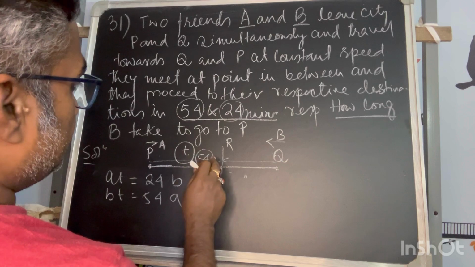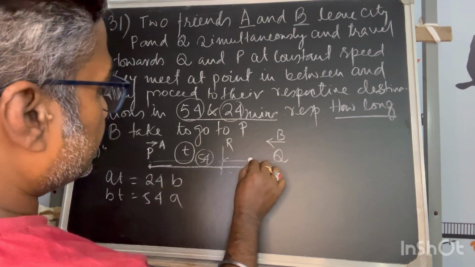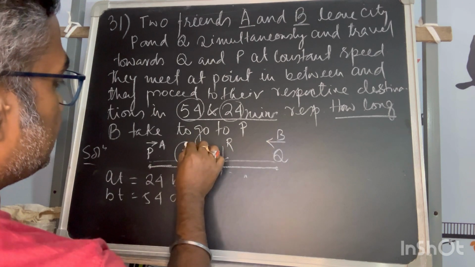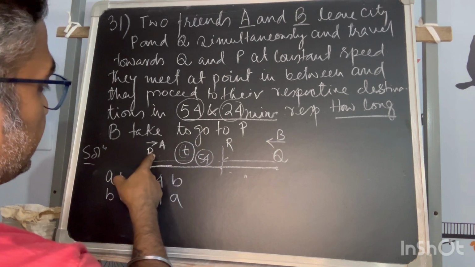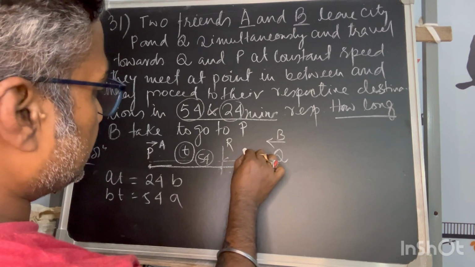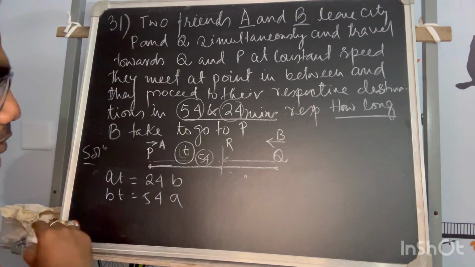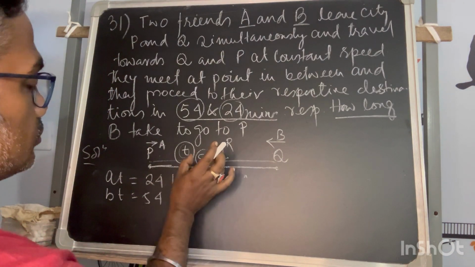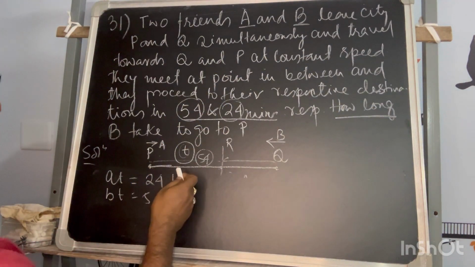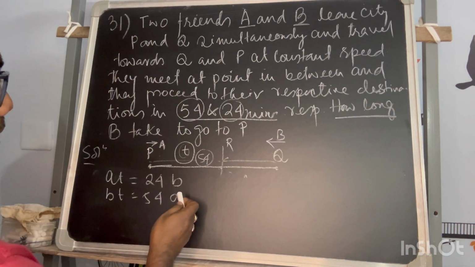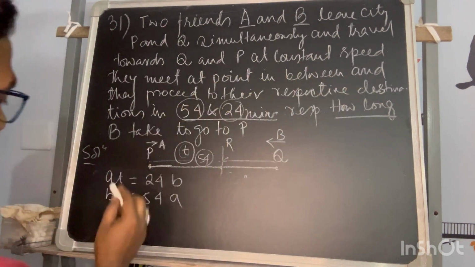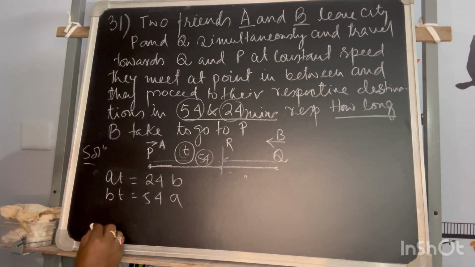Now what I know is the time taken to cover this by B. So this time is again equal to T, because in T time A covered this distance and B covered this distance. So if I am able to know the T value, then by adding these two I will get the total time, because only the time is needed. I need not calculate B or A or the distance, because they are only asking for the time. So okay, fine. So I will multiply these two.